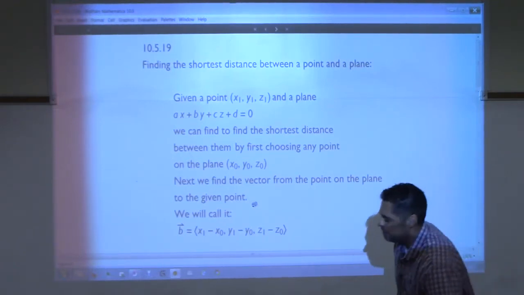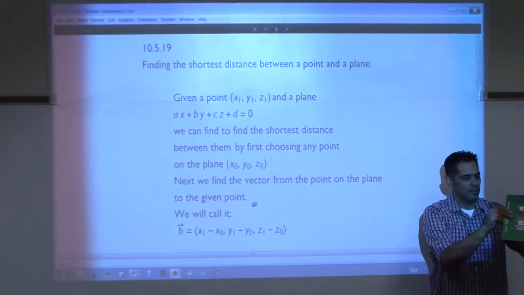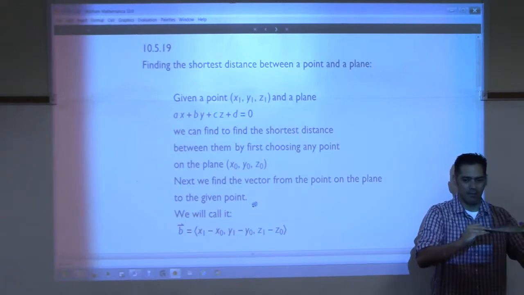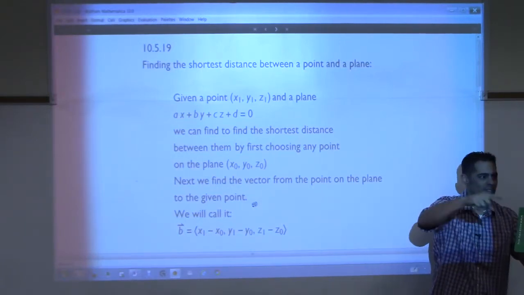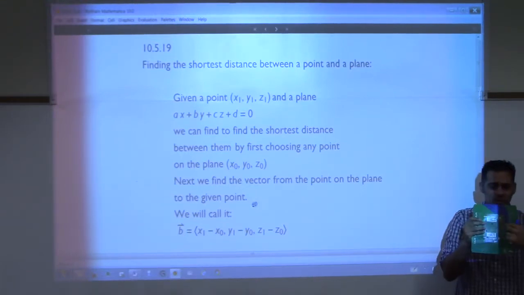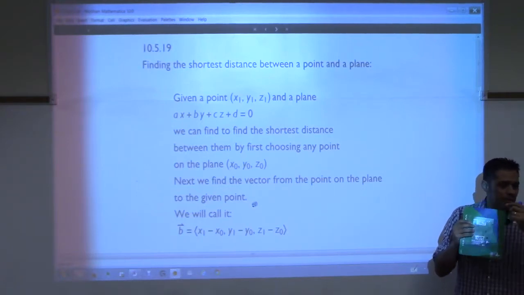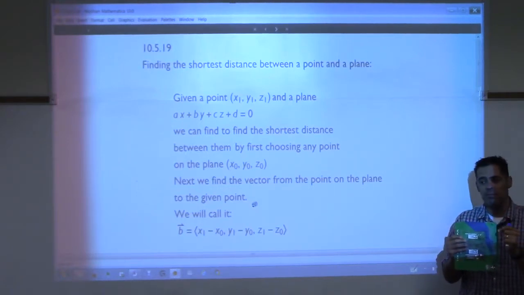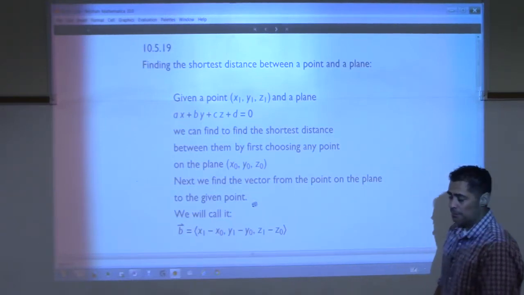But that's not interesting. How about the camera in this plane? You see, this plane's not one of our coordinate planes. So the shortest distance is not going to be just either the x, y, or z coordinate. It's going to be some shortest distance line that connects to that camera. That's a much more challenging problem. Do you see the difference? And that's what this allows us to do.